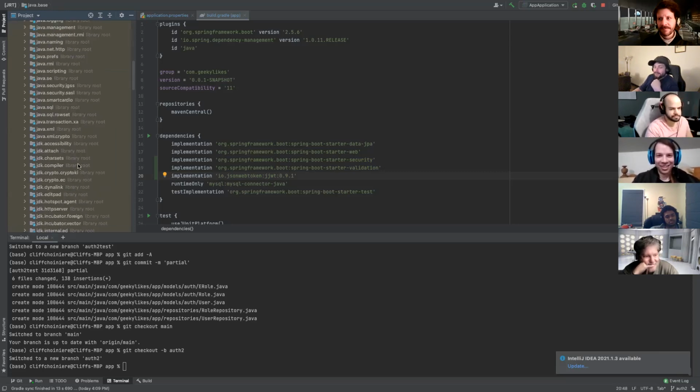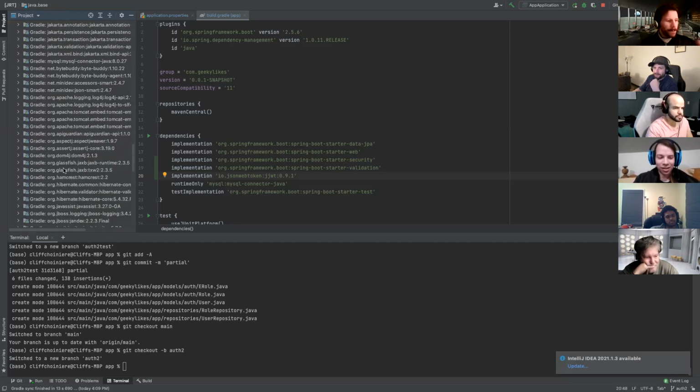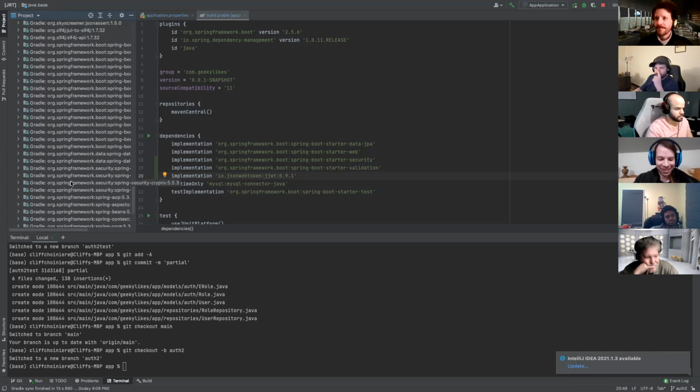Found the candy shop. If you wanted to, you could search for all those annotations. They are probably hiding under these guys over here, the Spring Framework ones. So all those annotations we've been using, they're hiding somewhere in here. You can definitely go looking for them, and you could technically learn how to make your own annotations. It's definitely possible. I would not recommend it. It's unnecessary, but you could do it.